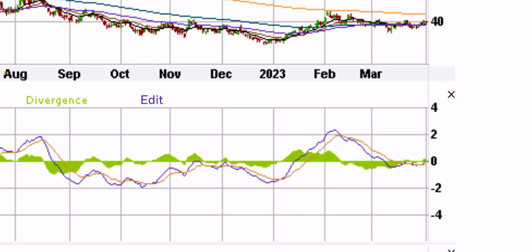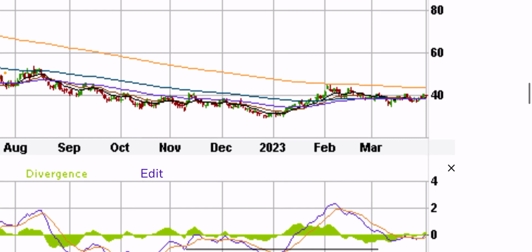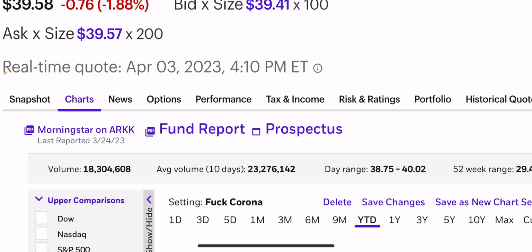40, that's the resistance, and 42 is the breakout. So if we get past this point, ARK has a huge move higher. They're going to take losses on those calls, and it's going to, again, cap that upside. They're going to get called away. So this fund will not perform the way that you necessarily want it to perform. However, you're still going to collect high premiums on it regardless, especially if it moves higher. You're going to get called away, but they're going to re-roll calls to higher strike prices.